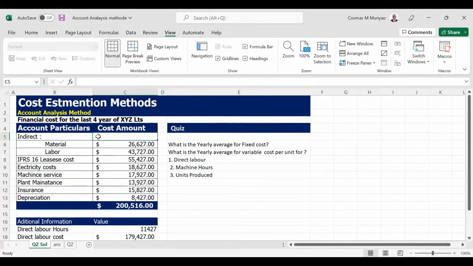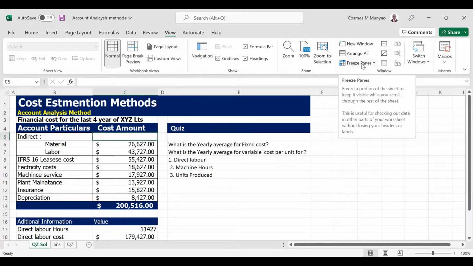To freeze this Excel, what you can do is to inform the software, Microsoft Excel, that you want to be viewing the first 4 rows constantly. They should not move as the others move. So you'll go to View. When you go to View, you'll see Freeze Panes.